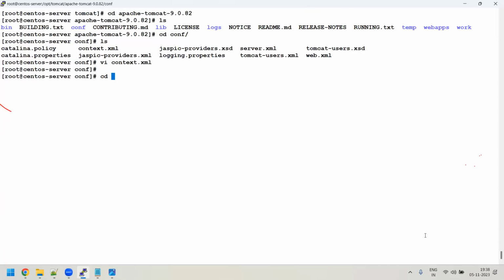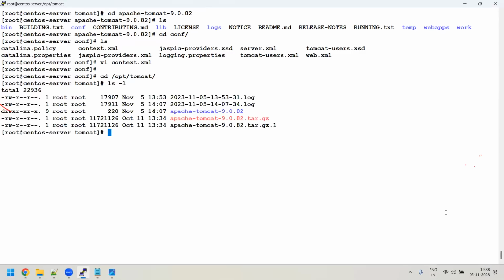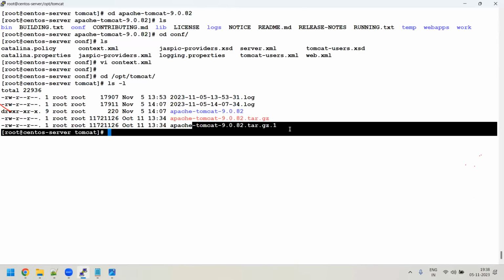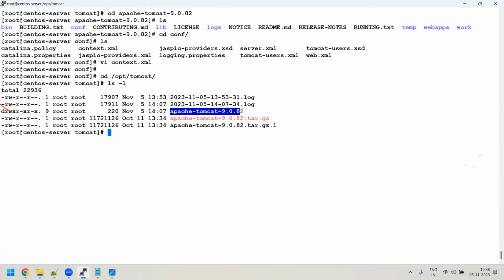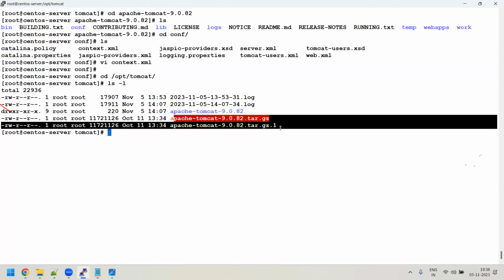But if you notice one thing under the opt Tomcat, the first time the Apache got downloaded, you could see the tarball. Second time also it got downloaded. As many times as you keep running, it will keep downloading. You can stop that also. When you're writing a script, if the Apache Tomcat 9.0.82 directory already exists, then don't download the tarballs.